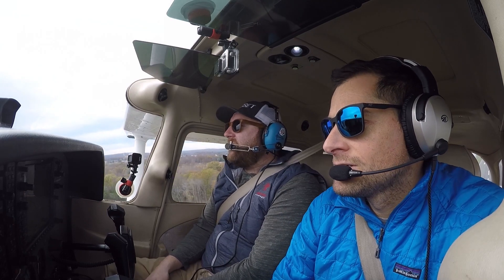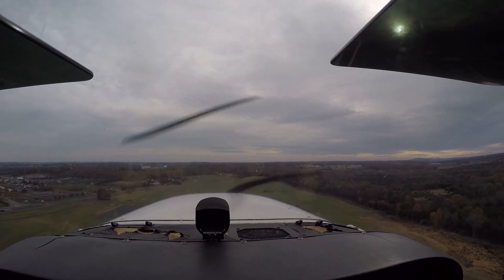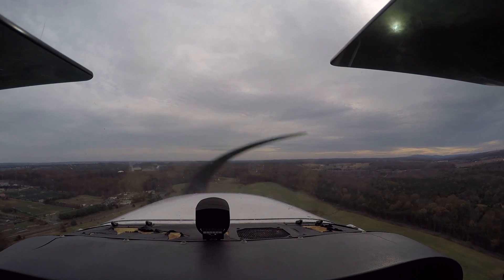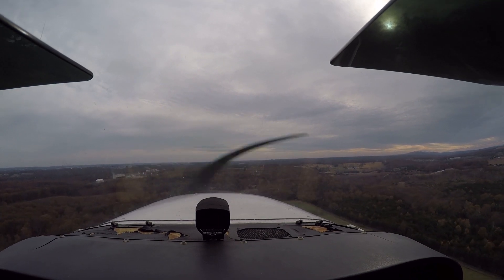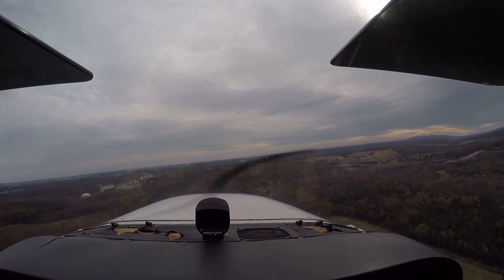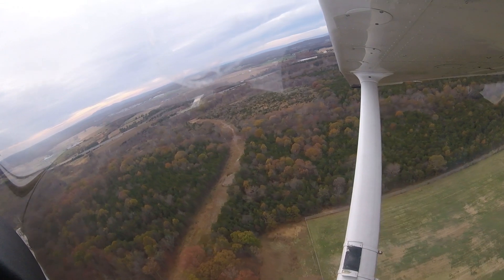Easy peasy. 20-22 November, taxi to 1-7, wind 1-9-0 at 7, downwind is 3-0-0-4, and if you file an SFRA flight plan, I can get one from Potomac, otherwise we'll just put you on 1-2-2-6 on the advisory frequency. 6-3-4-1 Tango, traffic of Grumman Tiger inbound from the west, last report 9 miles.